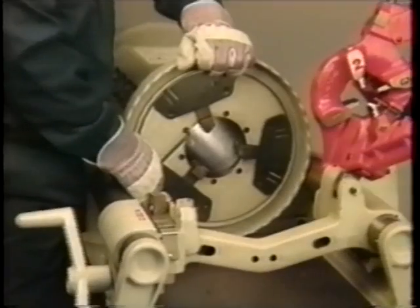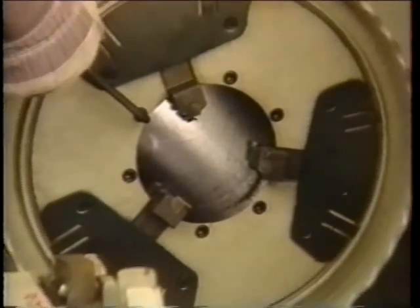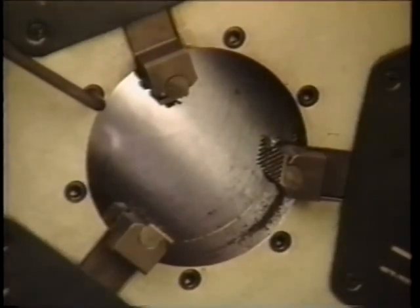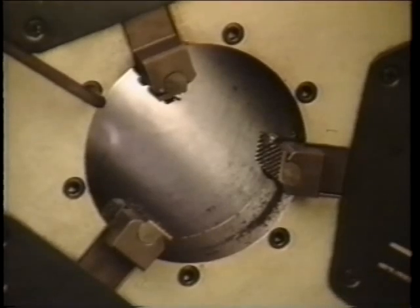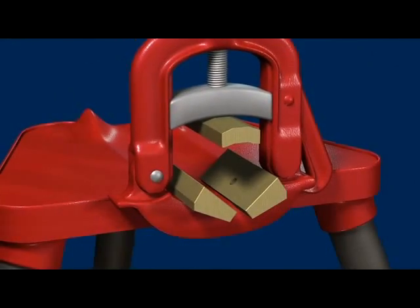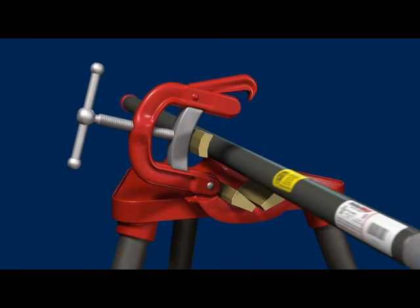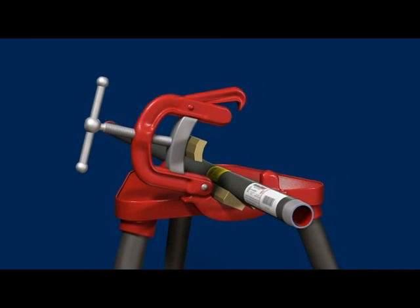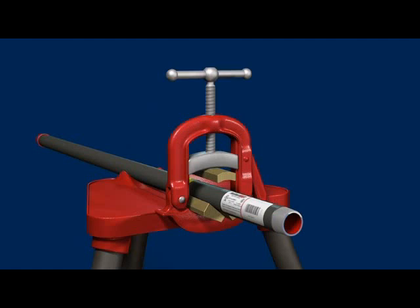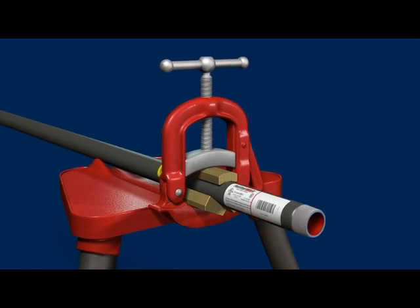Clamping. A number of practical ways are recommended for clamping Plastibond Red Hot. If a power drive unit that spins the conduit is used, the chuck should be equipped with inserts designed specifically for PVC-coated conduit. These inserts are available through a local threading equipment distributor. When using a pipe vise, it is recommended that the jaws assembly be replaced with Plastibond Jaws 3 vise adapters. These adapters spread the clamping force over a larger area, which helps prevent spinning of the pipe during cutting and threading operations.